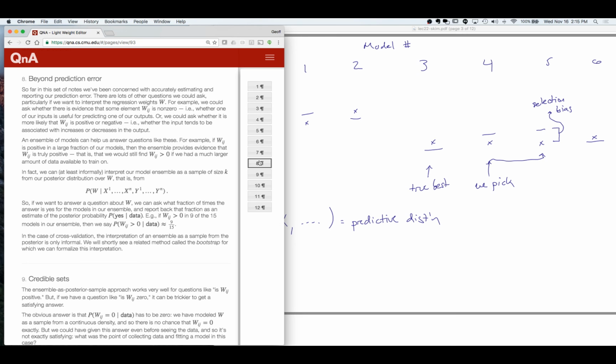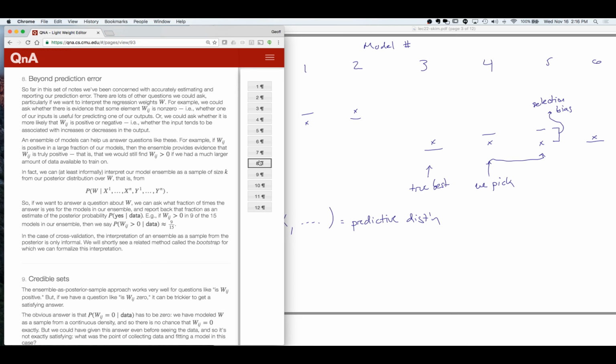And what do I mean, by the way, by saying that Wij really is positive in some abstract sense? Well, you could go as far as to say that you've made a causal model of your data, and that the true causal mechanism has a positive influence from xj to yi. That's not where I want to go. You'd have to make a lot more assumptions in order to do that.